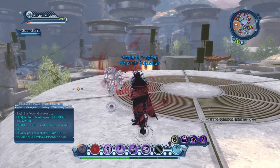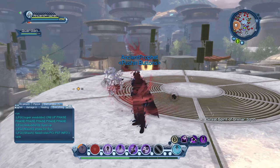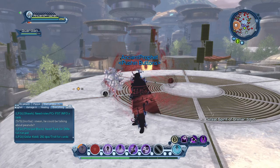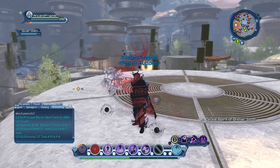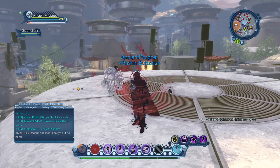Now, what you want to be careful of is you don't want to jump cancel too soon for some weapon combos and for some powers, because it might actually interrupt the certain power or the certain weapon combo, and you might not get everything out of it, if that makes sense. Or you might not get the bulk of the damage out of it if you jump cancel too early. So you kind of want to do some testing and see when the perfect time to jump cancel is.